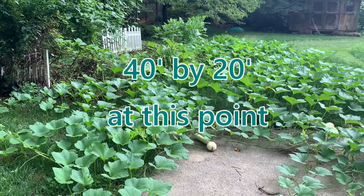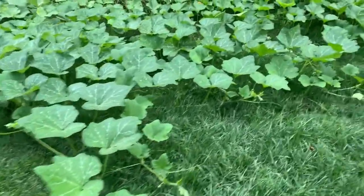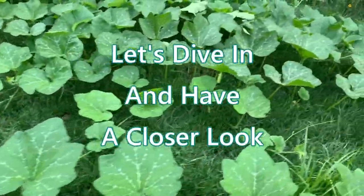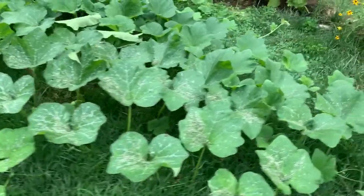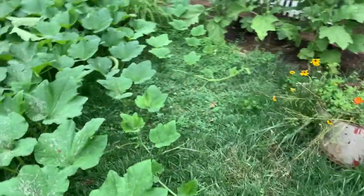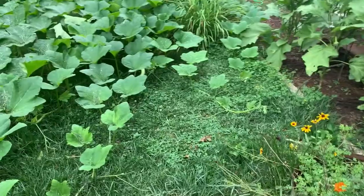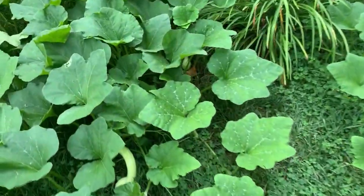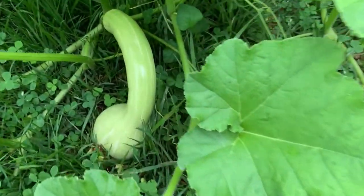Three plants — I pulled the fourth, fifth one didn't hit. Well, hello everybody! I'm out in the neck pumpkin patch waiting for today's daily storm. Boy, we've been getting storms every day for so long I can't even tell you. We'll start on the north side here — that's a youngin.